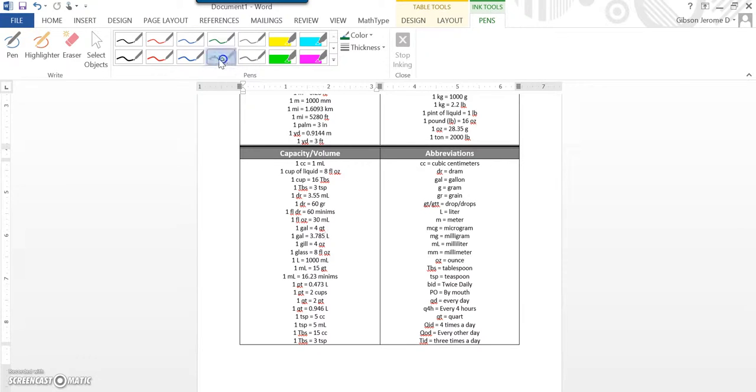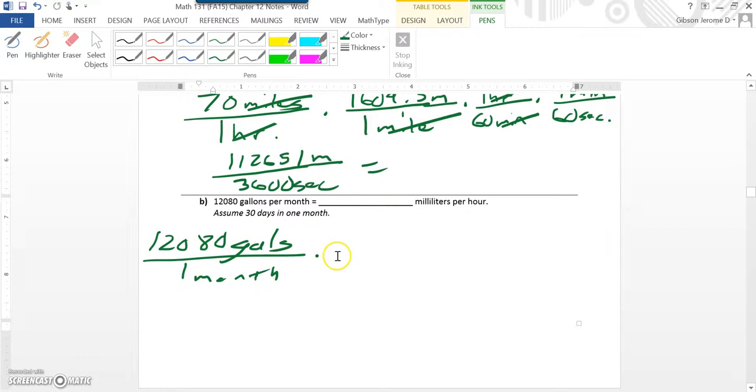Now, the one thing we need to know is this here. With the gallons to liters, and we're comparing this to milliliters, it takes 1,000 milliliters to equal 1 liter. So we'll move this decimal 3 places to the right. So 1 gallon is equal to 3,785 milliliters. So we will have 3,785 milliliters is equal to 1 gallon.